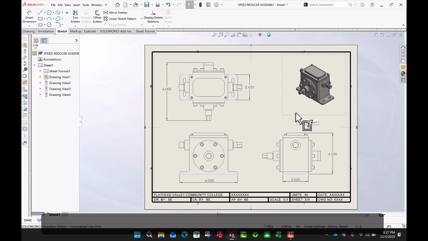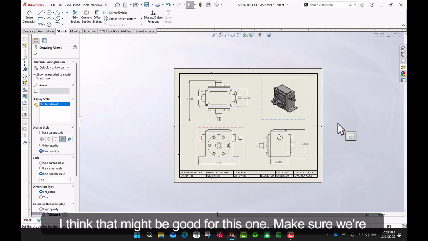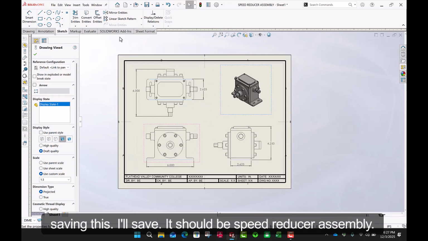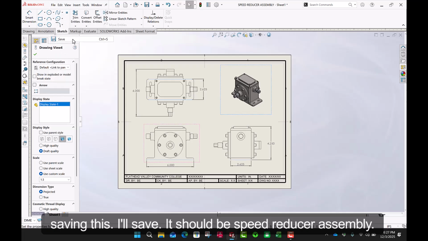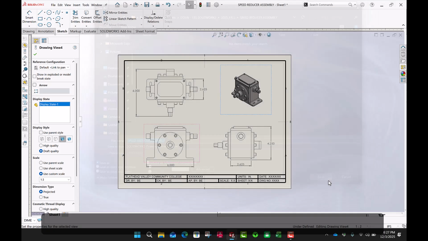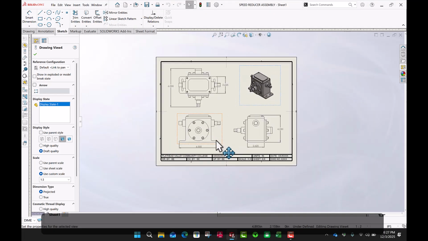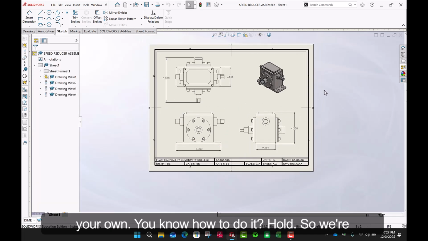I think that might be good for this one. Make sure we're saving this, right? File, save. It should be speed reducer assembly. Okay. I'll let you guys go and fill all of your stuff down in here on your own. You know how to do it.